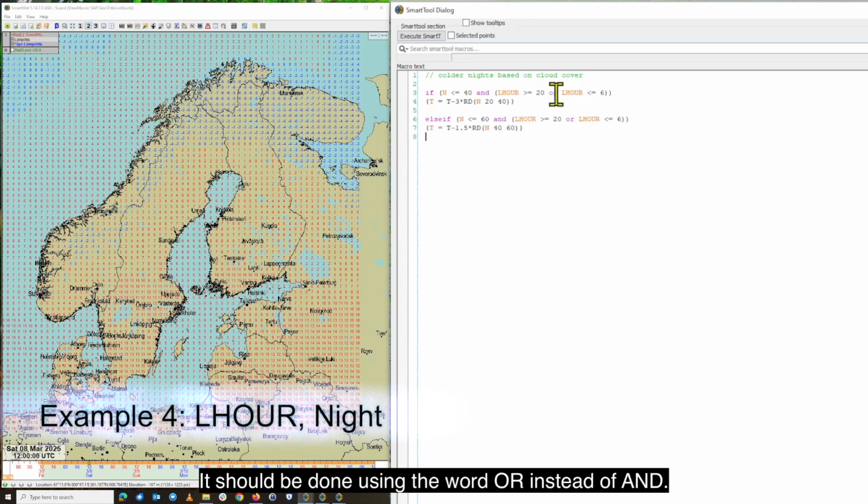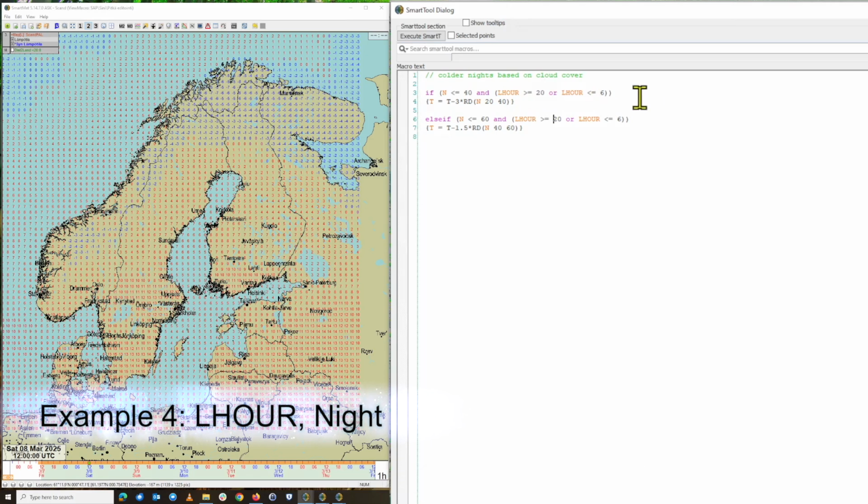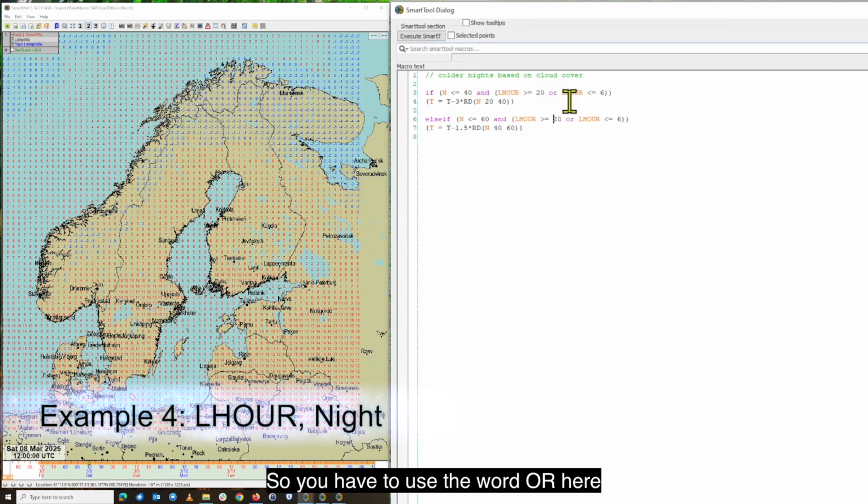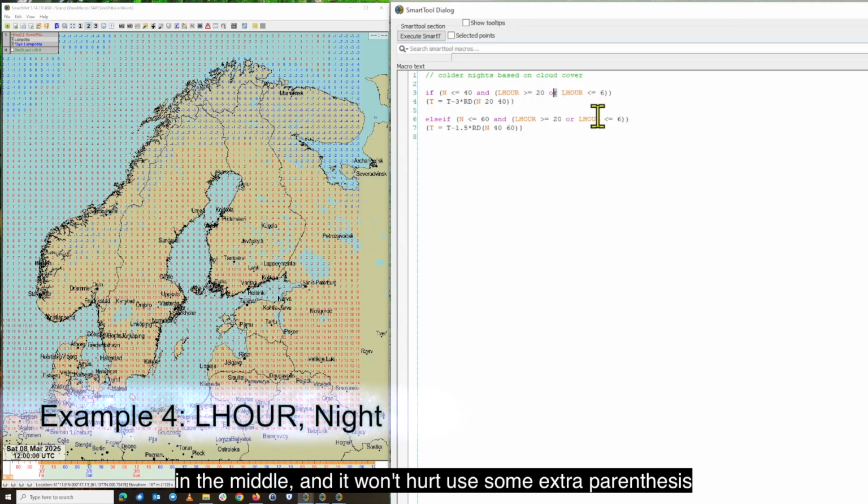It should be done using the word or instead of and. The reason is that mathematically speaking, you cannot have an L hour value that is at the same time larger than 20 and smaller than number 6. So you have to use the word or here in the middle.